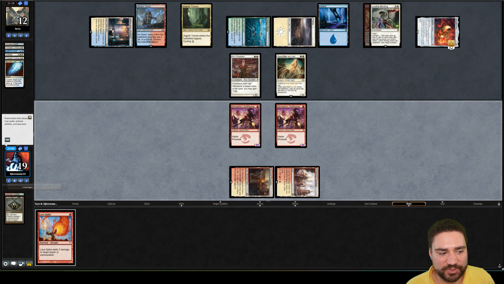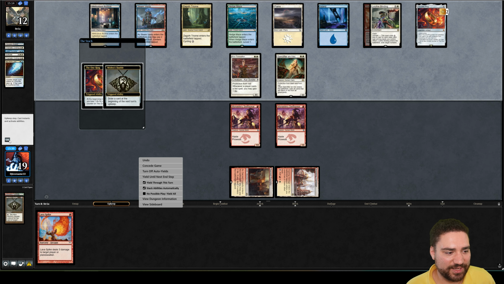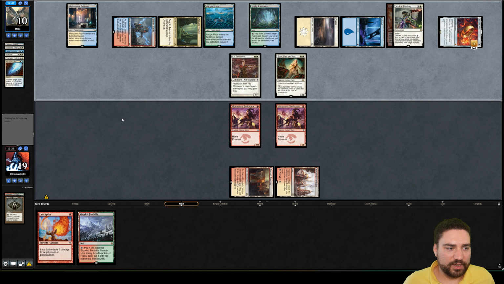So we're going to scoop soon because I have stuff to do today. And they're not going to die to One Ring triggers. Not when they have fairies. Man, they have six cards. One Ring is such a good card. What do you got, opponent? Can I leave? Am I done?